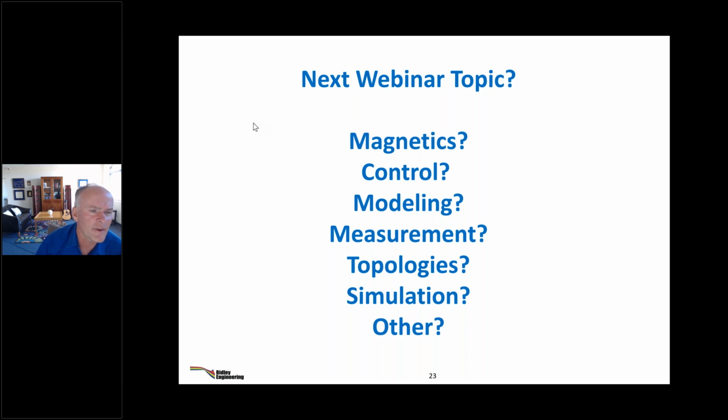PSIM has a very, very complex design algorithm for LLC. I don't understand what they're doing. They want you to calculate the Q and this and this and this, and you just get wrapped around the axle. I don't know why that is so complex in there. Probably because they're not power designers, they're simulation people.